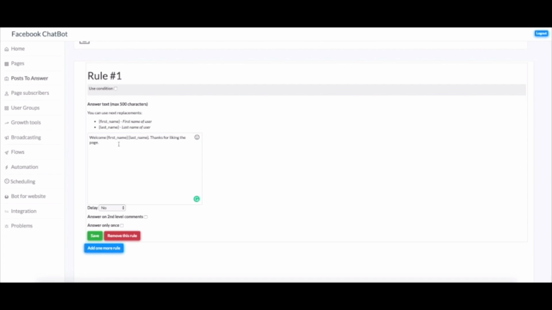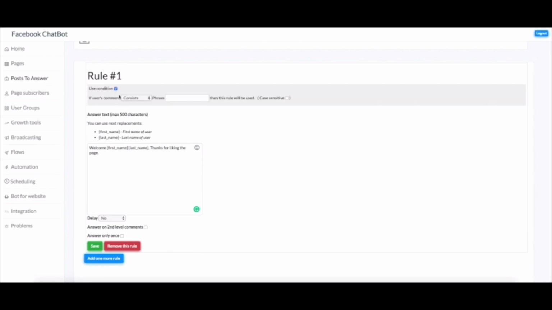I can also choose the condition in which this message will be sent. I can choose a phrase to type here. Let's say I'm doing some sort of promo for a book, and I want my followers to comment on a post something along the lines of "I want it." I can choose the criteria for this rule to work.